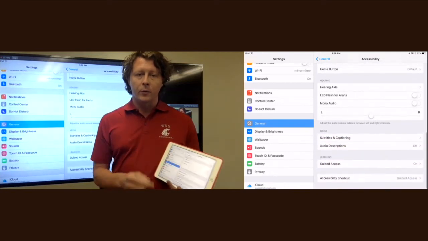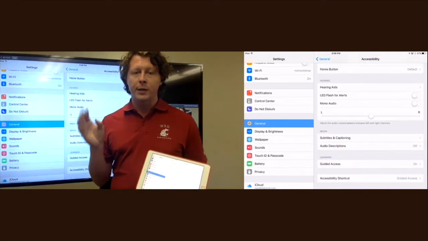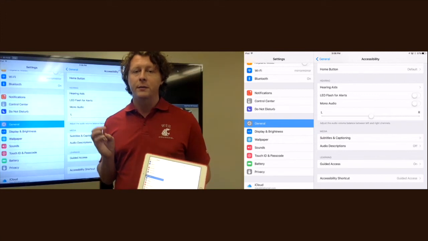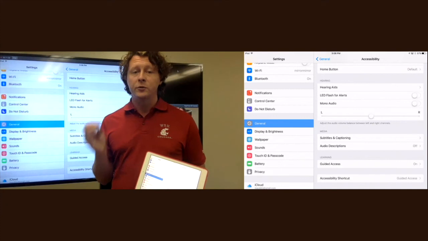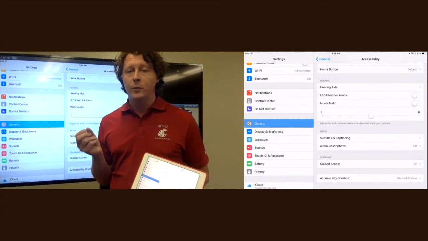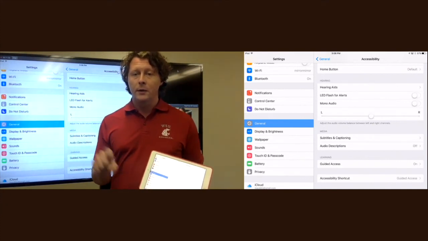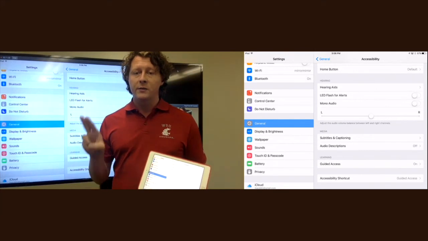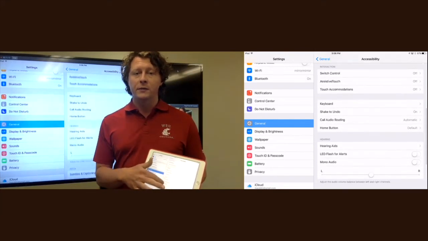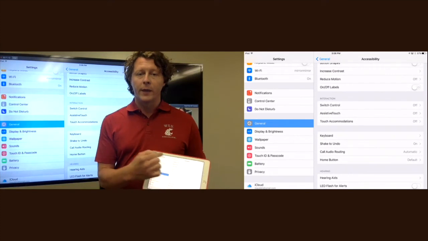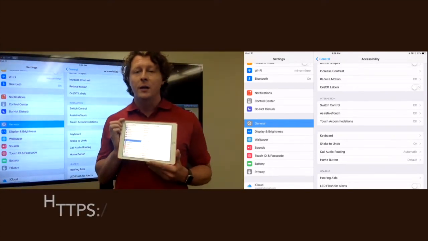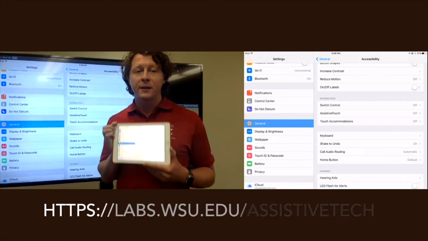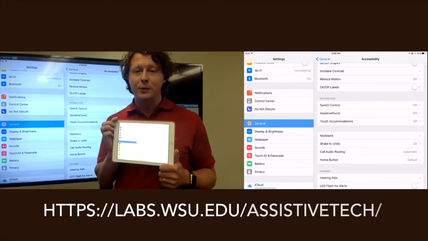There are some other ones for hearing and closed captioning that you can also check out, and some accessibility features for assistive touch. There's also switch support. So if you have a student with limited mobility or fine motor skills, they can use a switch to select certain things as well. So just be aware of that. And that's here in interaction control. There's more here in the settings than I could ever possibly get to in a short amount of time.